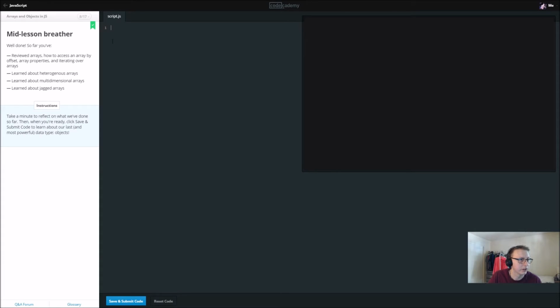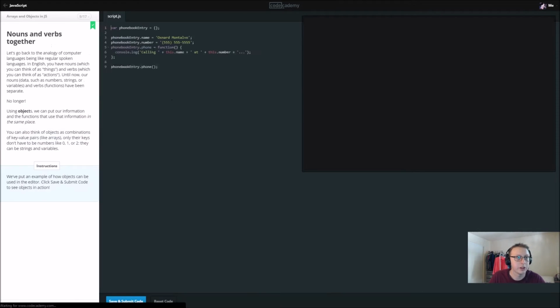So that's fine. In this section, it's just asking us to reflect on what we've been working with before we move on. So heterogeneous arrays, meaning you can have different types of variables in your array; multi-dimensional arrays, more than 1 layer; and jagged arrays, more than 1 layer, with different lengths. So you could have two values in the multi-dimensional array, and then the second array could have 3, 4, or 1. So let's keep it moving.